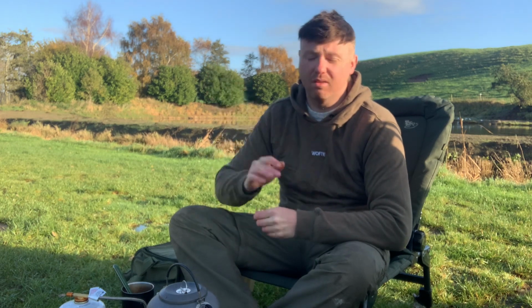So that was on the right hand rod to the reed bed. That was on a krill bottom bait with a piece of pop-up corn on top, just to balance it and sit it up a little bit. So I've just re-put that one back out, redone the other two rods now, so they're all fresh baits. It's coming up to, what time are we now? I think it's about 9:30. So just doing a brew to warm the cockles. But yeah, at least we've had a fish.